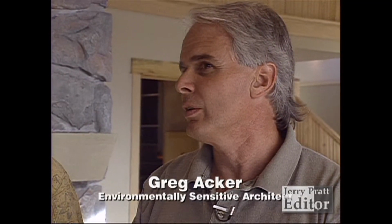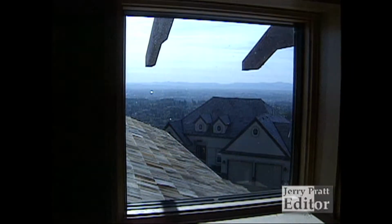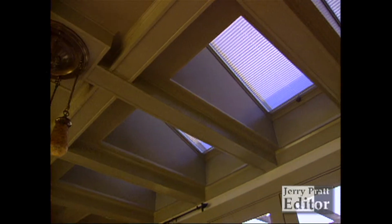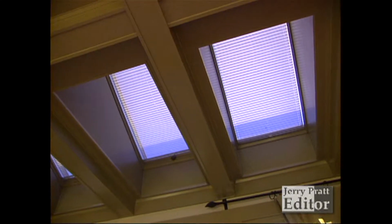I think another aspect that's really important in the environment is not only physical health but mental health. And in my practice as an architect over many years, we found that our clients really enjoy bringing daylight into buildings. It makes it a much more cheerful environment. This house is a good example, actually, of bringing daylight in and increasing the natural lighting rather than relying on artificial lighting, which also uses more energy.